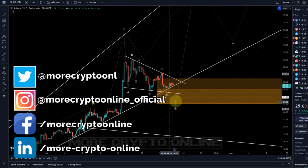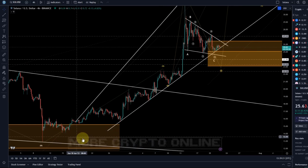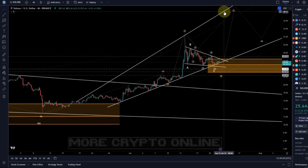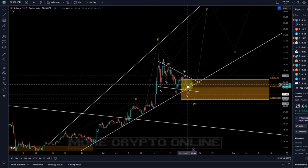Solana continues to move in this descending wedge. It's interesting because it's starting to get squeezed into an apex between this descending wedge. You can see the descending wedge trend lines and the ascending broadening wedge. Yeah, so we've got an ascending trend. I mean, it's not really a wedge. Don't take this trend line up here too seriously, but certainly down there we've got an ascending trend line. And then the consolidation within this descending wedge.